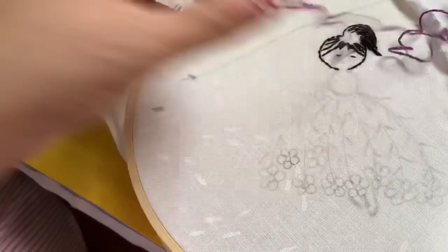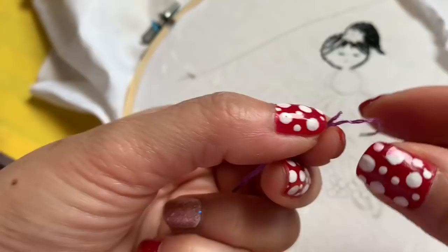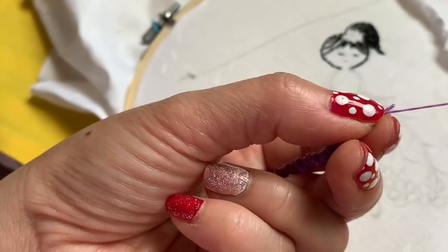So I'm going to use the purple. Same old thing. I'm going to only take out 2. And I hold it like this and I pull. Gently pull. You see the circle? We're going to go a little bit right in the top one right here.